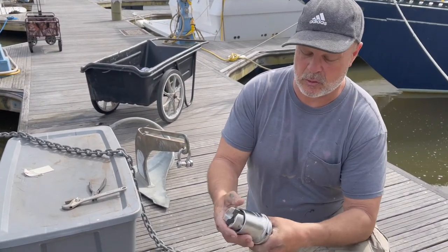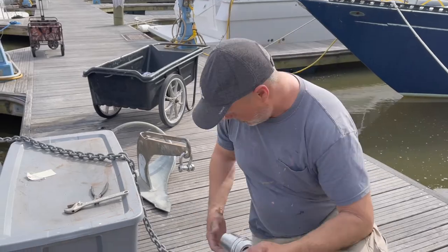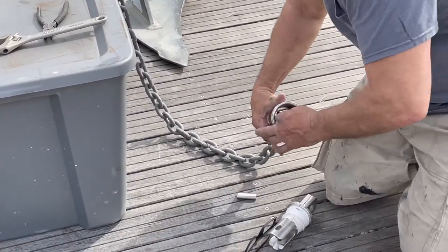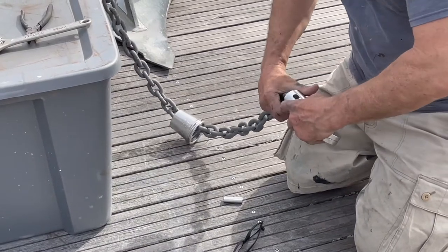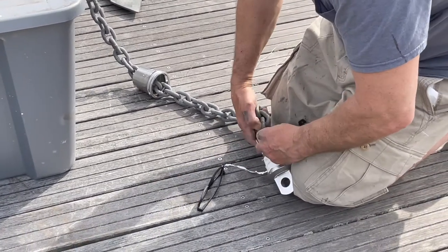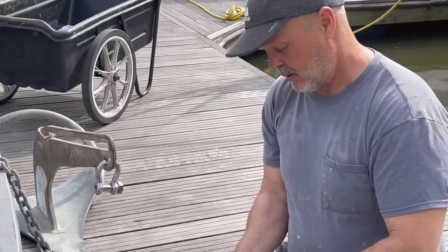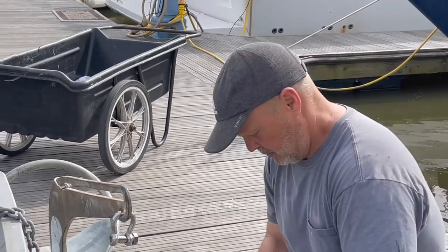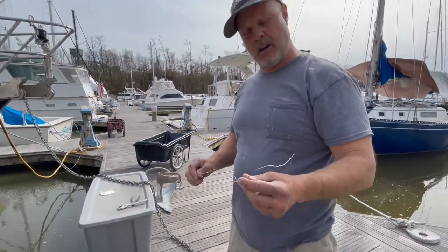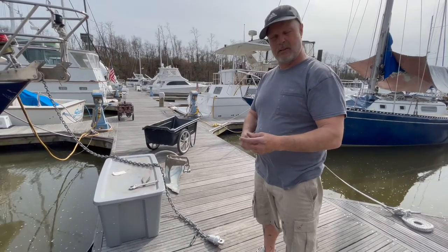If you're going to have a big boat or any boat, you've got to get a swivel so the chain won't bind up on the anchor. And it's easy. You just take this off, slide the chain up in there, put the chain in this little spot, shove the pin in, and then pull this back up. Then you've got to put plumbing tape on there. And then you just take some swage wire. The important part is to put the swage wire on in the way that a YouTube video selling mantis swivels tells you to do it.